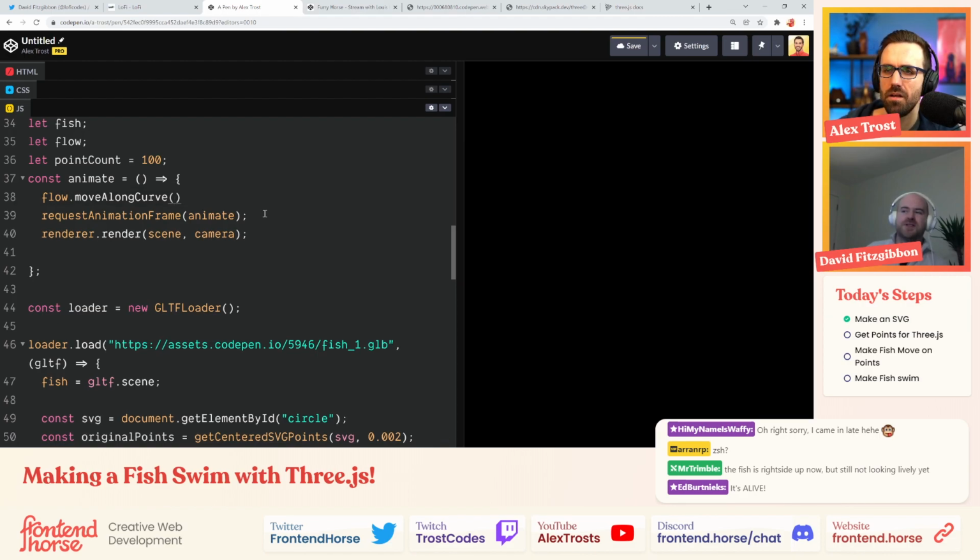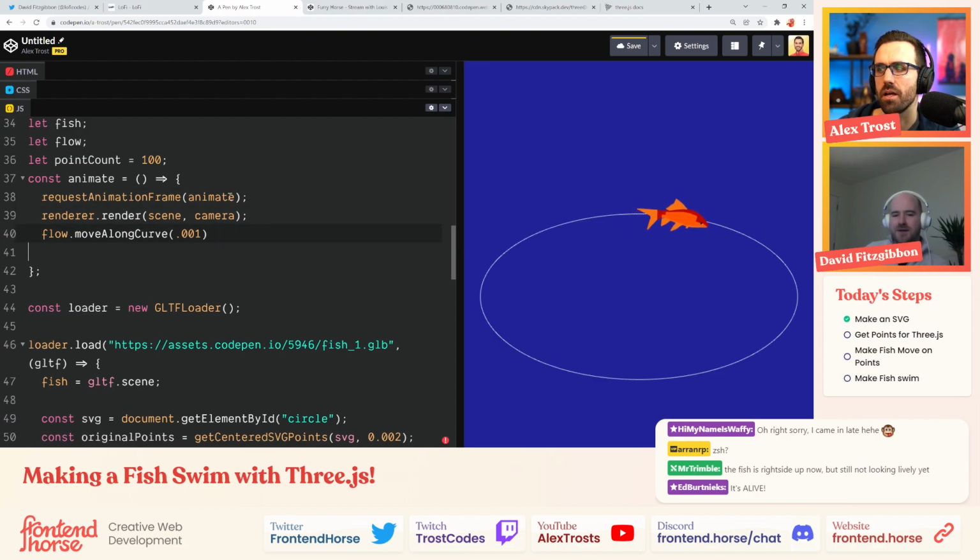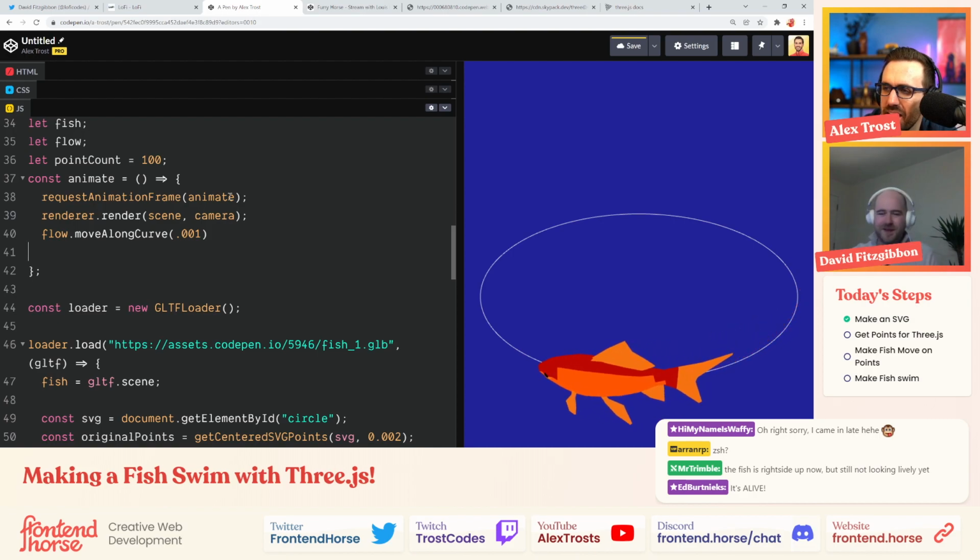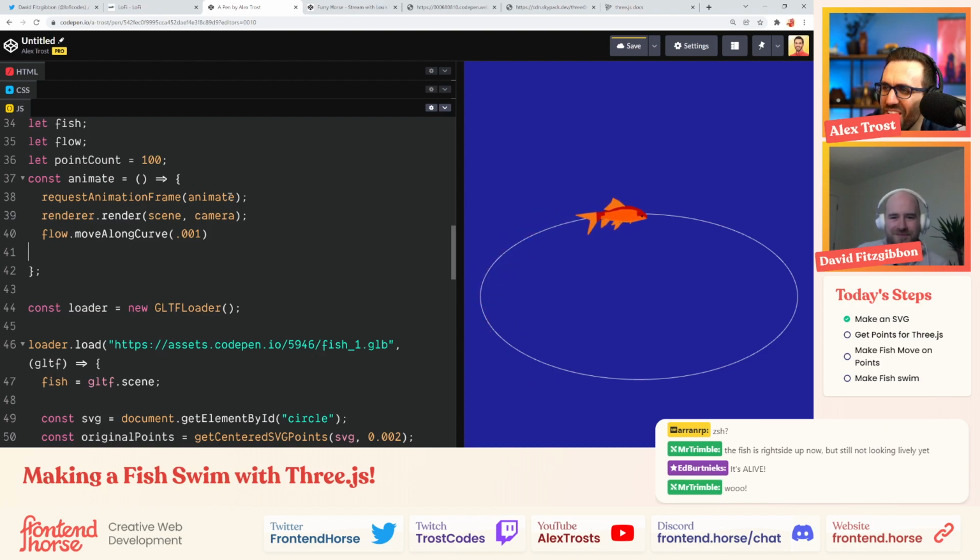So if you put in like 0.001, because it tends to go quite quick. And we should... It doesn't like that. Are we calling flow before we call anything else? Is that what's happening? And it doesn't have this function? So I have it after the request animation frame, but yeah, try it there. There we go. There it is. Check it out, chat. Whoa, it had like a warp thing there by that end dot. It does have a little bit of a wriggle at that point. That's so cool though. And it's definitely curving around it.